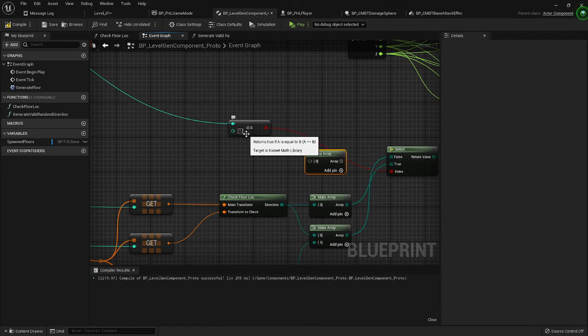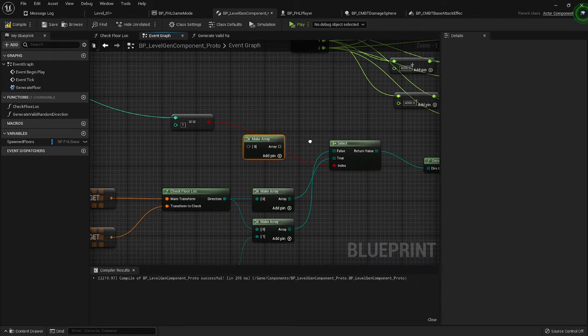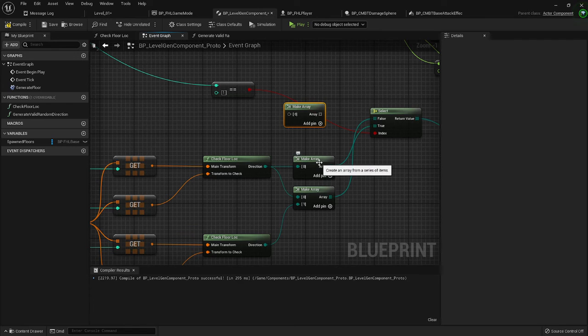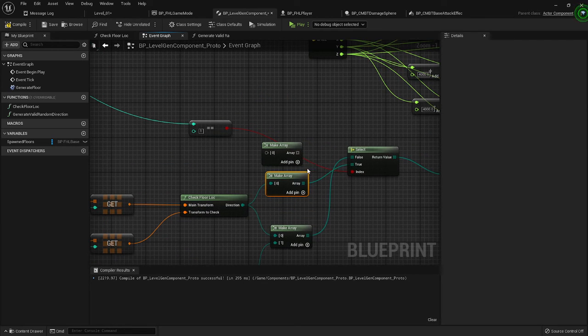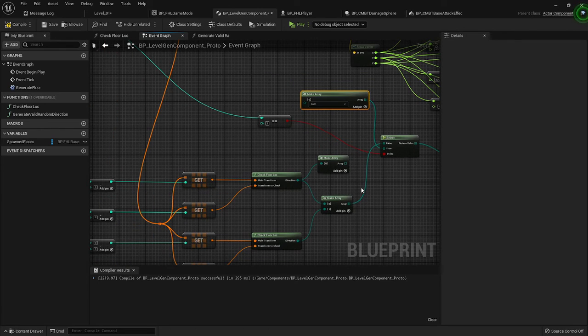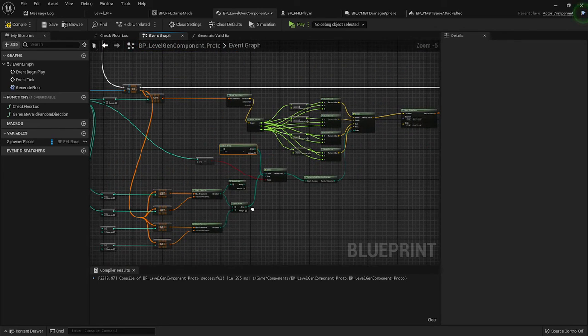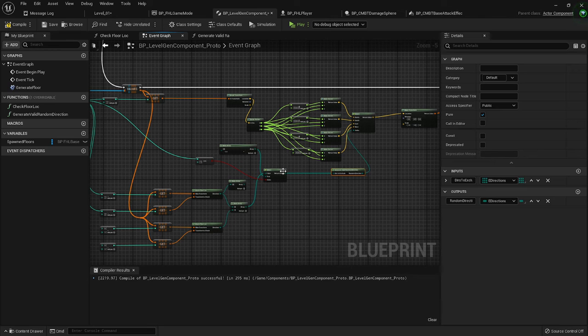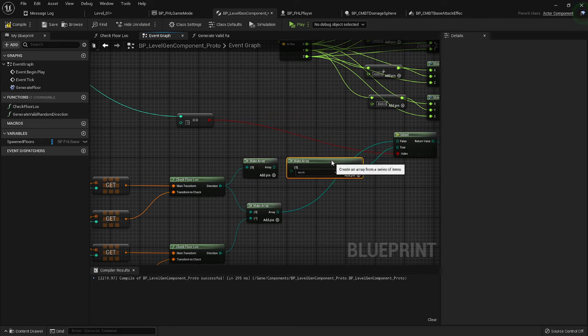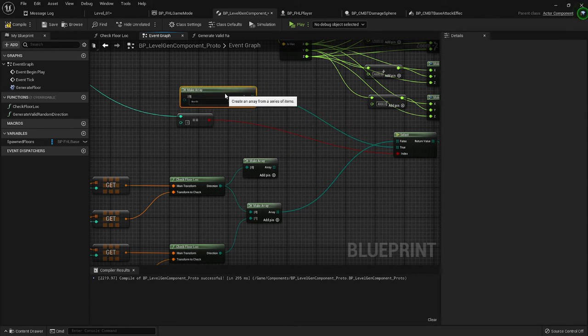So if it's only one, then I wouldn't put anything in the array. Is that right? There you go. Otherwise, I would do another check and see. So if it's true, then I wouldn't do anything.